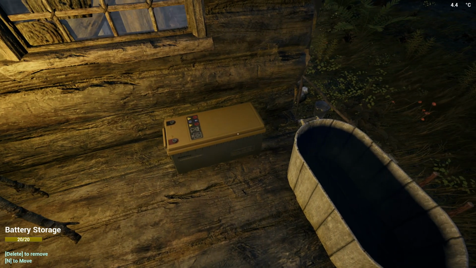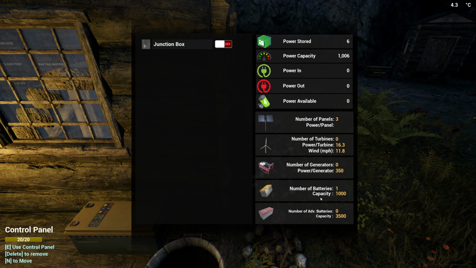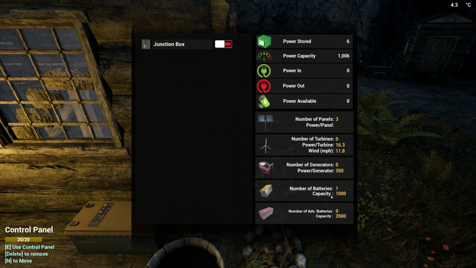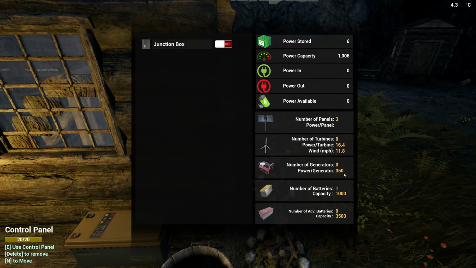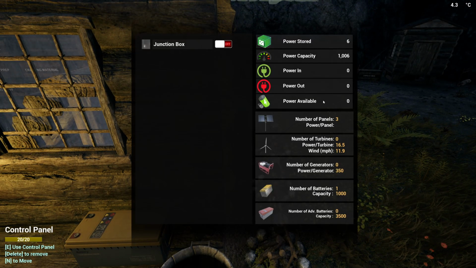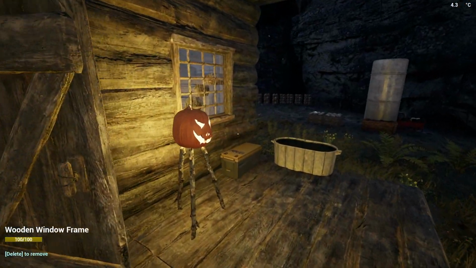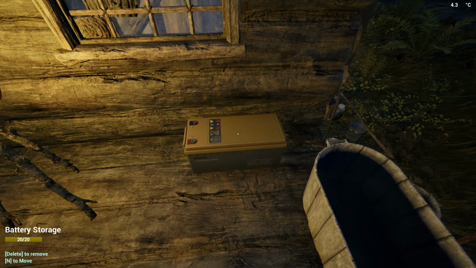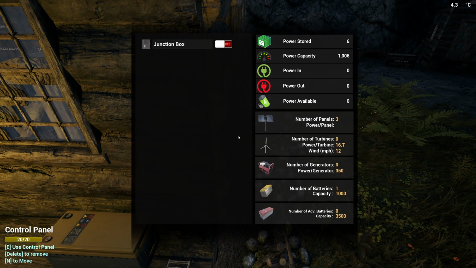Okay, cool. So how does this work now? Do I have to wire that in? Number of batteries, capacity 1000. Okay, it doesn't seem like I have to wire it in, because this thing is saying that it's already registering on the control panel, so that's probably a good sign. And so this thing will hold up to 1,000 units of power.